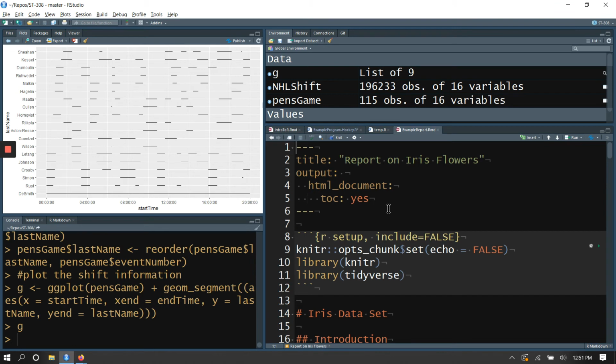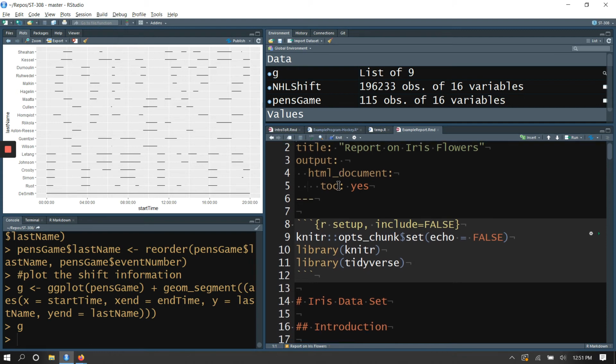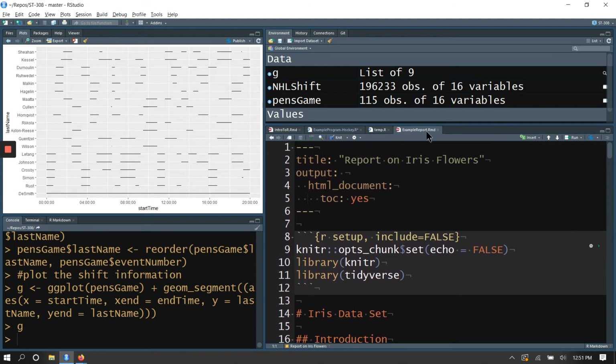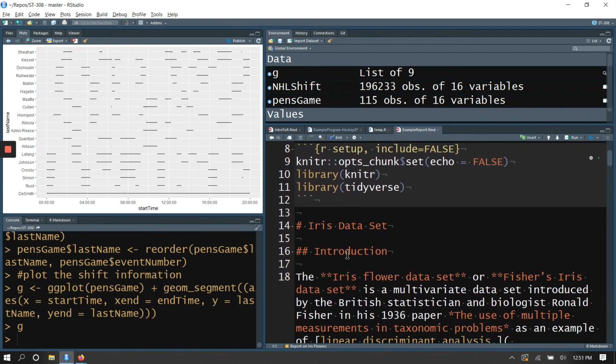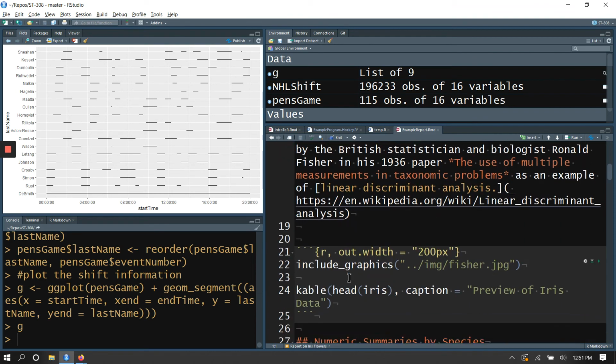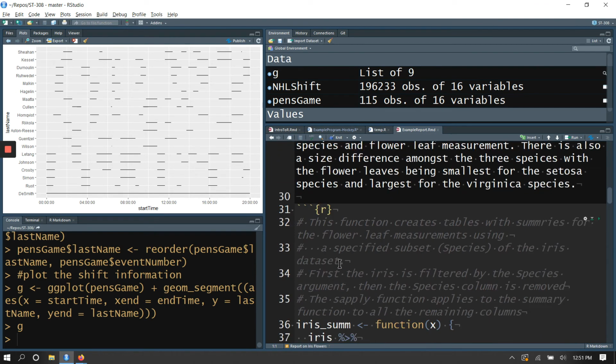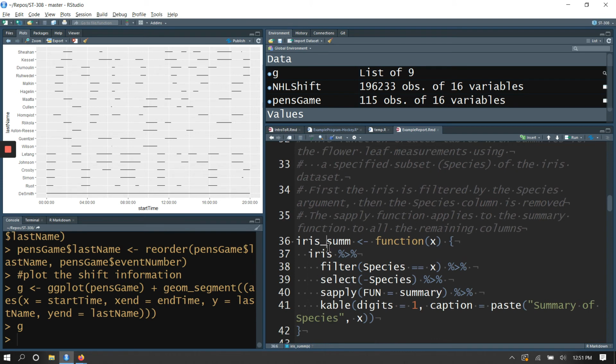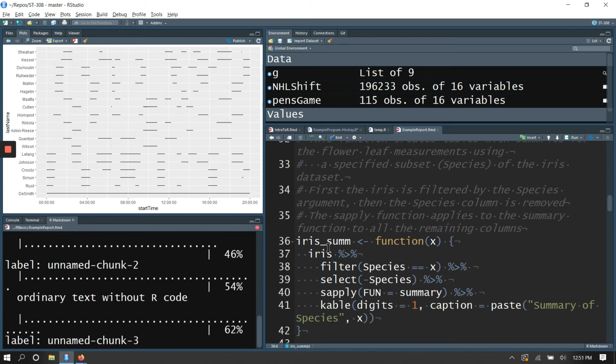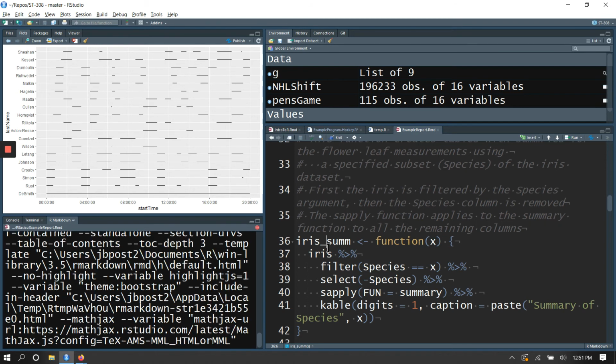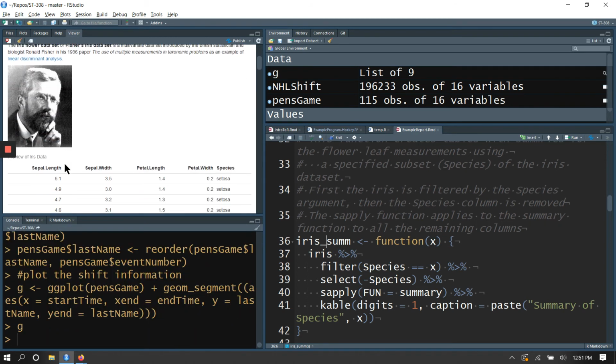We mentioned before that we'd also want to be able to do reports and sort of easily produce output in either PDF, HTML, etc. So here, we're going to learn about using R Markdown. So you'll notice that this is a .rmd file, not a .r file. And so this is a Markdown file, which is an easy way to interweave text and code. And basically, here's some formatted text. Here's some R code, formatted text, R code. And when I run this, it's called knitting it. When I knit this file, it's going to run all that R code, format all that text, and produce a nice actual document.